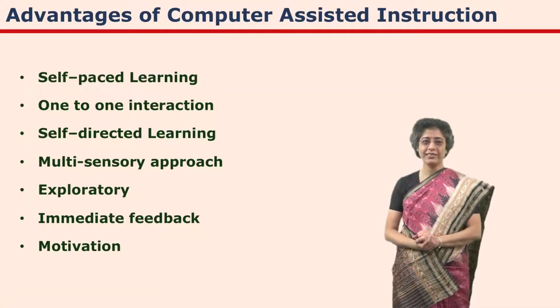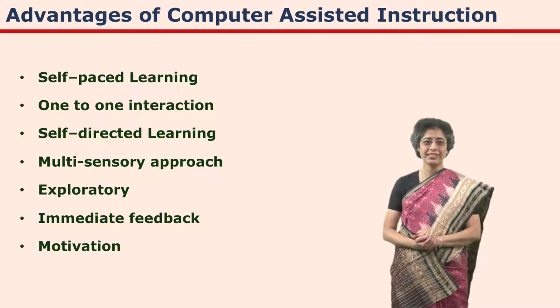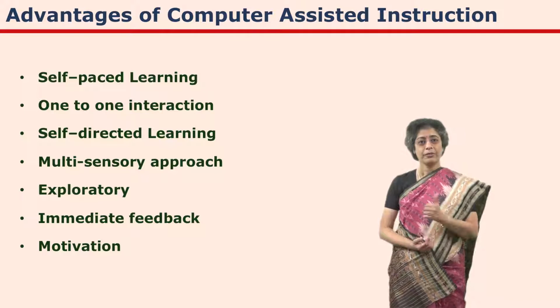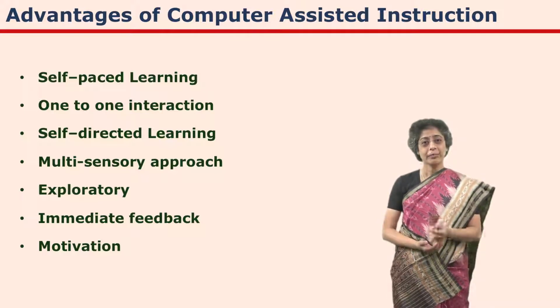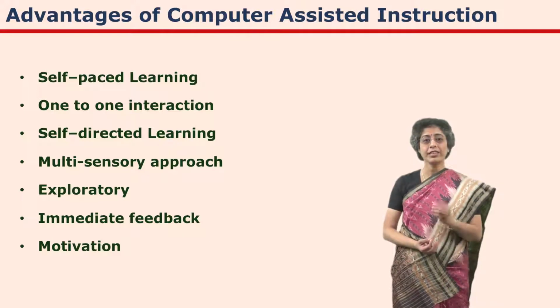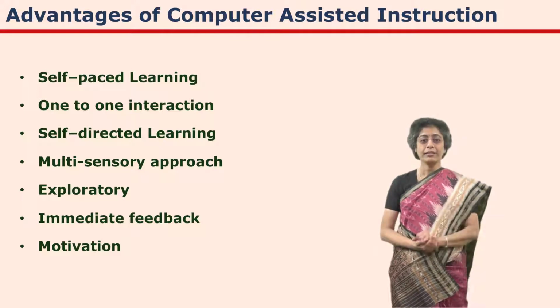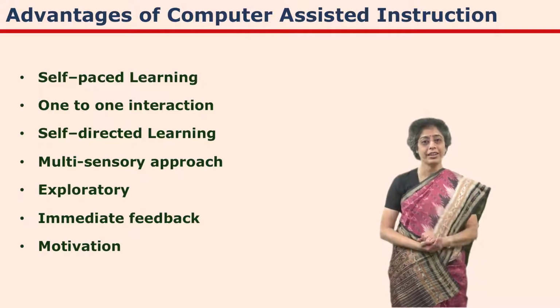about a particular topic. Let us discuss advantages of computer assisted instruction. If you recall the characteristics of computer assisted instruction, each of the characteristics actually adds value to CI and becomes a benefit of CI. For example, self-paced learning. Computer can provide self-paced learning, and that's why the learner can be relaxed. Learners can actually attain mastery by monitoring his or her own pace of learning. One-to-one interaction is possible only through CI.